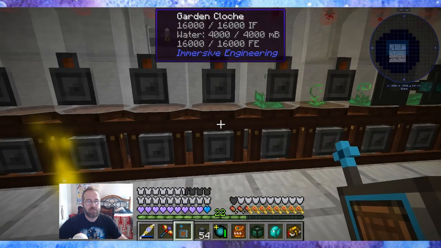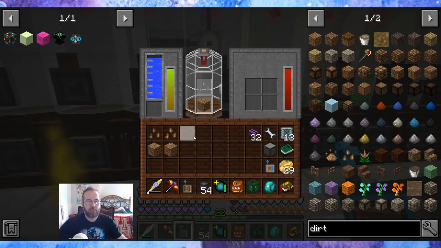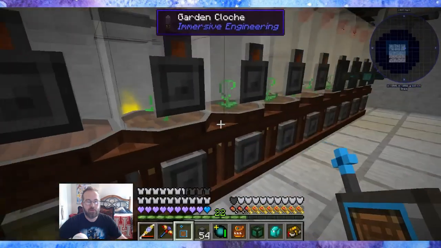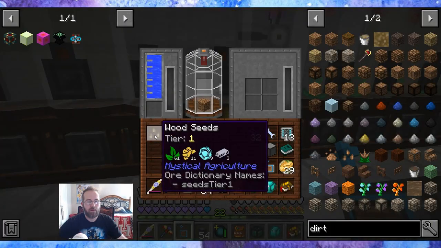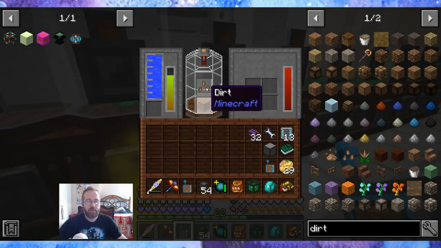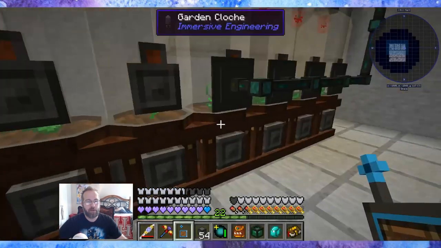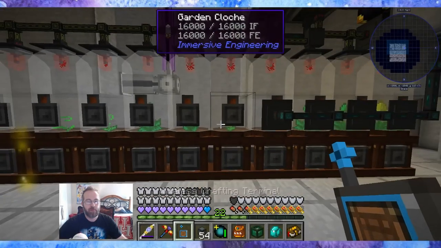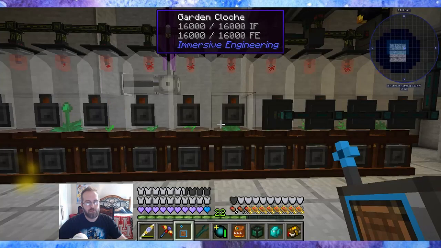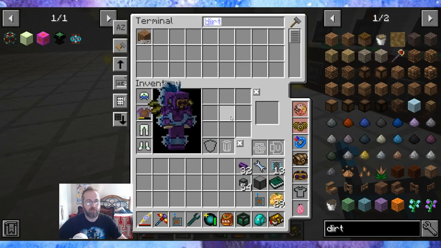Alright, nature seeds. We got stone seeds. We got dirt seeds. And we have wood seeds. It's kind of funny that we're planting dirt seeds in dirt. Dirt essence. Oh man, I gotta pipe these because these are filling up. I need to get the Yetta wrench. Yes. Crafting terminal. Let's go.